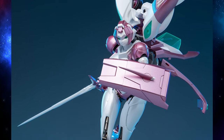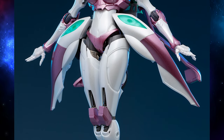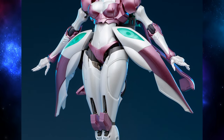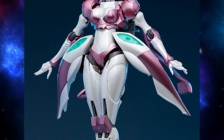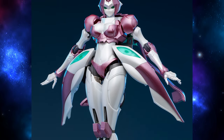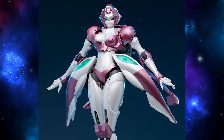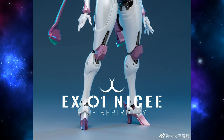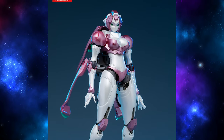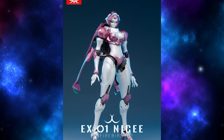I'm guessing they used a stand for that one, but it looks like they photoshopped it out. The third one we have here is her with her backpack pieces now down by her hips in this kind of elegant feminine pose. She almost looks like she's trying to mimic the silhouette of one of those big puffy Disney princess dresses. I believe in this configuration her car parts can be used as sheaths for her swords, if I recall correctly. Next we have just a static shot of Nice Sea with her feet on the ground, but without those backpack pieces — she looks great, and this is definitely an option worth considering for displaying her.